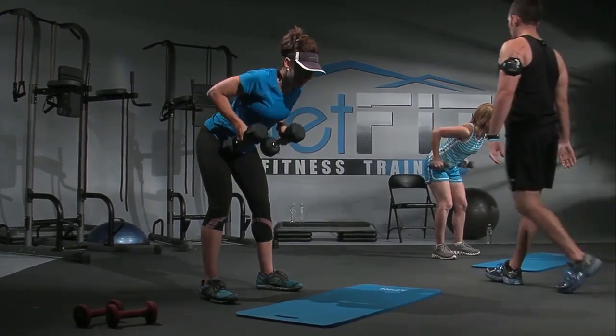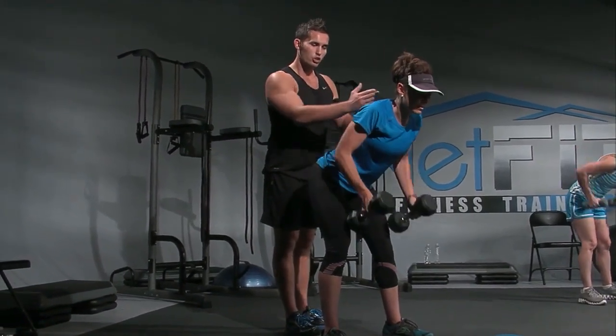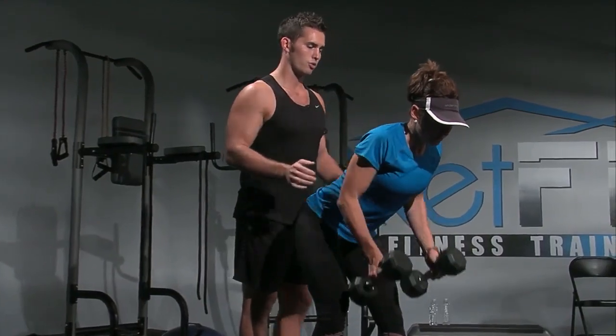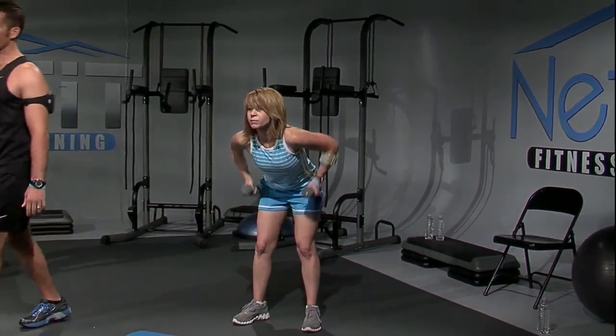Form is important. Look at this form. It's perfect. Her elbows are driving up to my hands, up to the ceiling. Squeeze in here, squeeze and release. Keeping the head neutral, perfect. Pull it up to your belly button, right there. For three, chest up, two, one more, perfect.